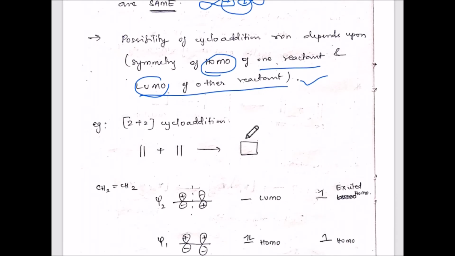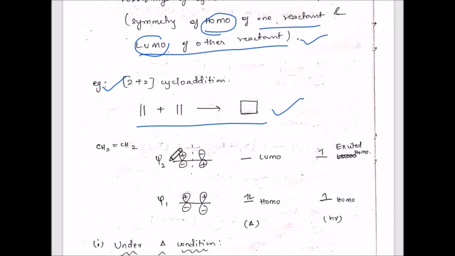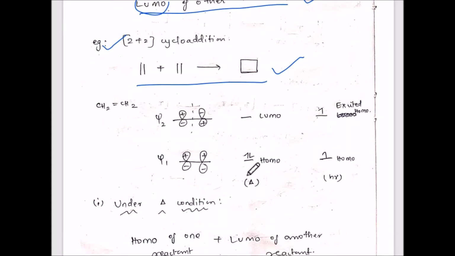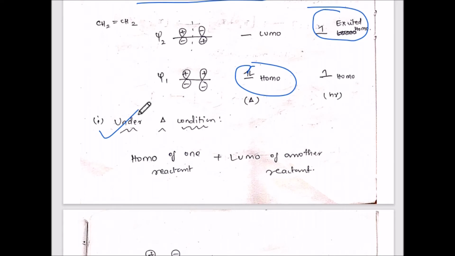Let's understand how to use this frontier molecular orbital approach and how to predict the thermally allowed and photochemically allowed conditions. Let me go with the example of 2 plus 2 cycloaddition over here. This is a very simple example which we discussed some time before. You can see you have two pi molecular orbitals, and this is how you draw the pi molecular orbital and HOMO LUMO. This is for the ground state, and this is your excited state, so thermal and photochemical. In thermal condition this is your HOMO, and in photochemical condition this will be your HOMO. Let's first discuss the first case, that is under thermal condition.